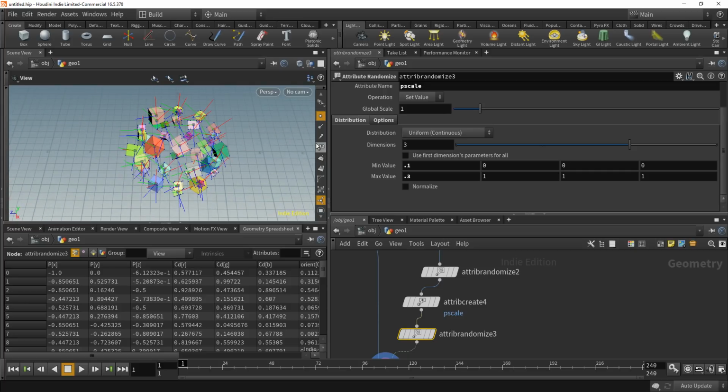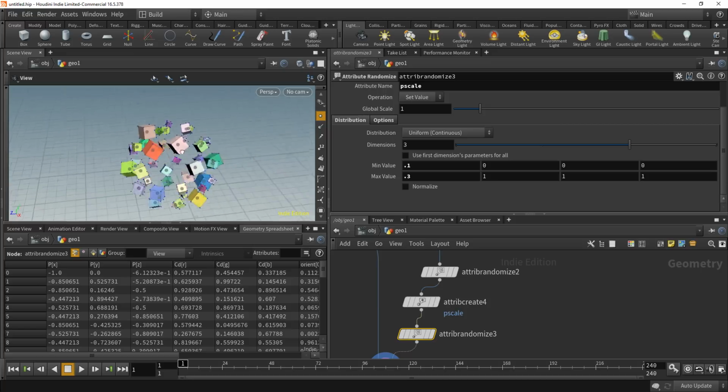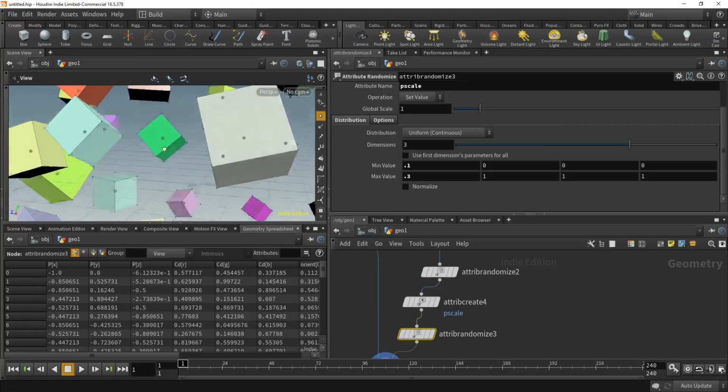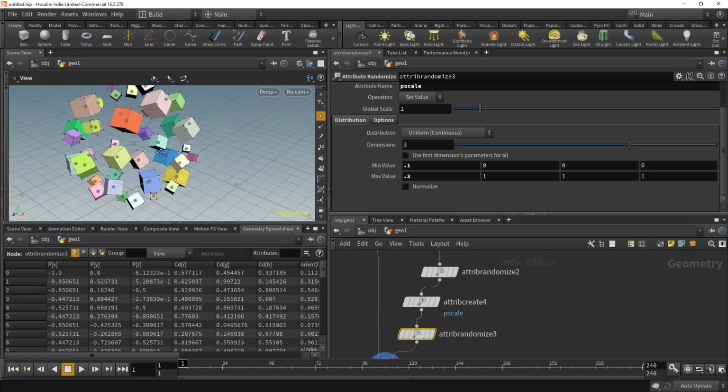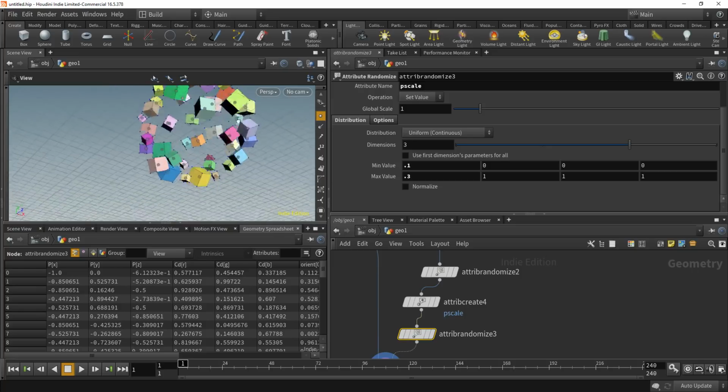There you go. Lots of boxes distributed on a sphere in various sizes.